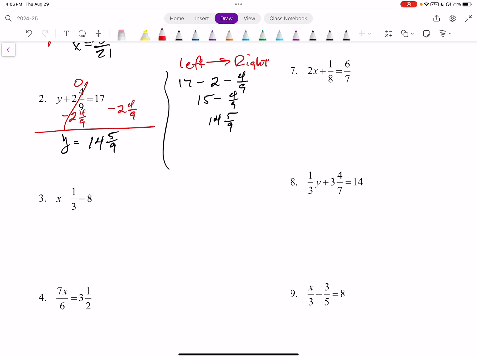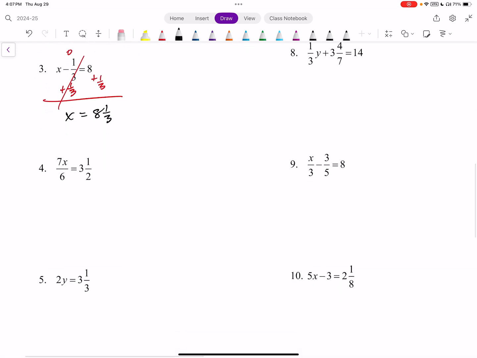Okay, here I have x minus 1/3 equals 1/8. So I want to add the opposite of 1/3, which is positive 1/3. So add a third on both sides. And this one's too simple right here. All you get is 1/8 plus 1/3. There's really no mathematics to do much right there. Okay, 1/8 plus 1/3, take away a third, gives you 1/8. It's that simple. All right, number 4.